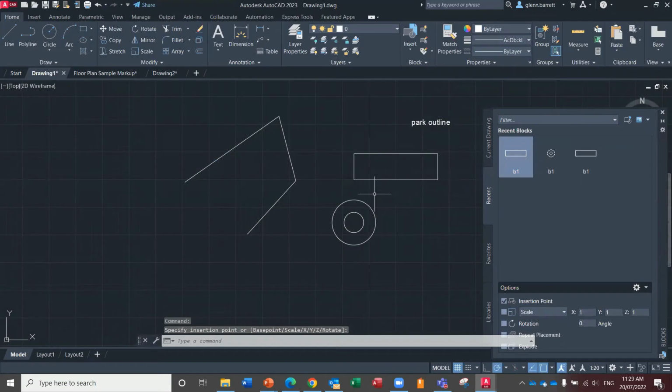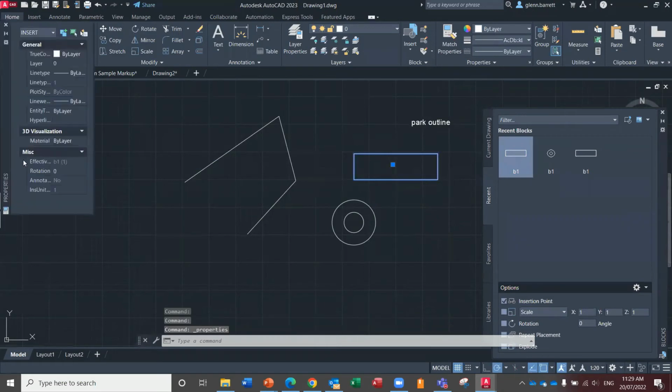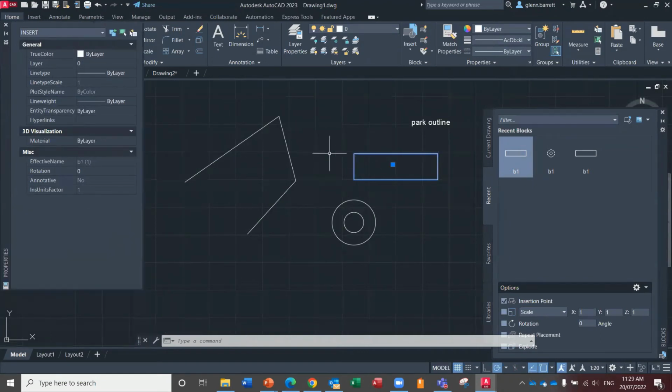So I've now got two, but if we just do a properties on it and come down to the name of it, we find that, there we go, it's B11, whereas that one is B1.